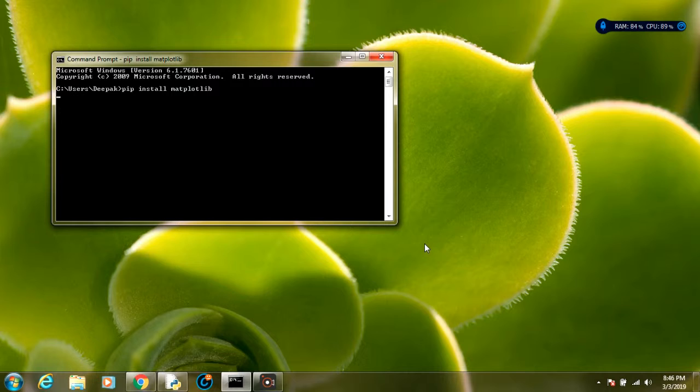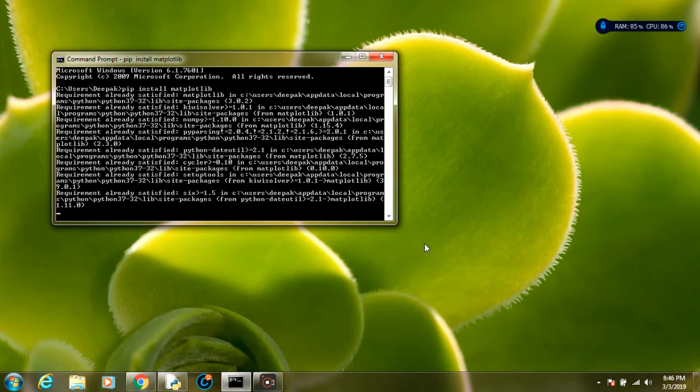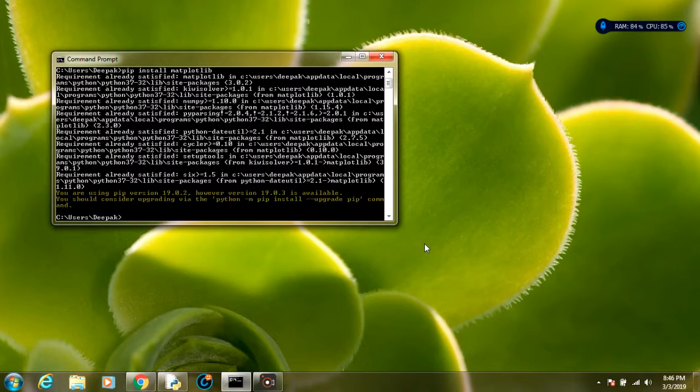If you have Matplotlib, it will show that you have it, and if you don't, it will grab it from our source and install it in our system. I have an older version, but it's fine.